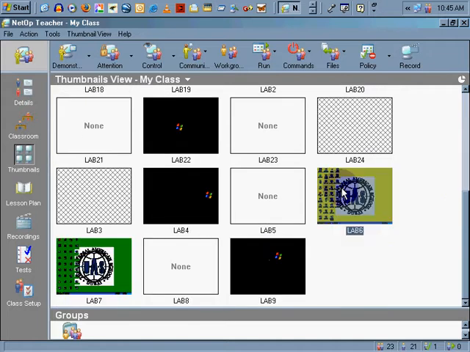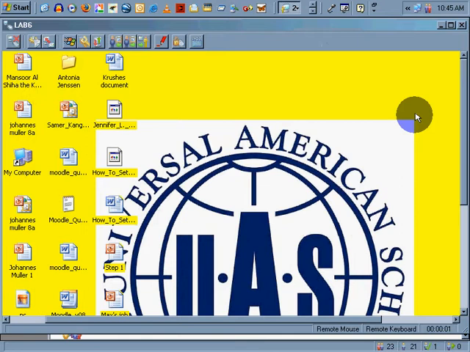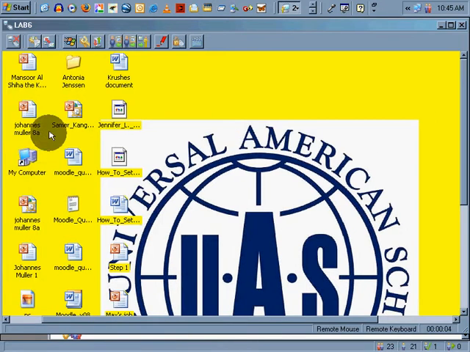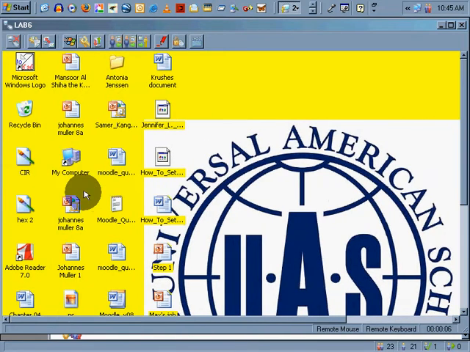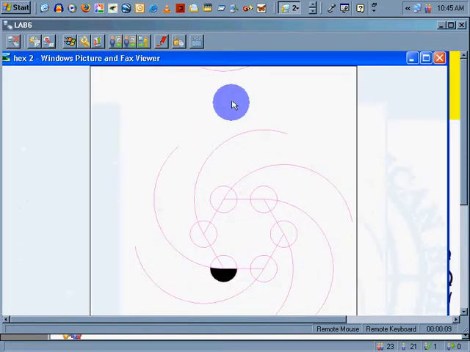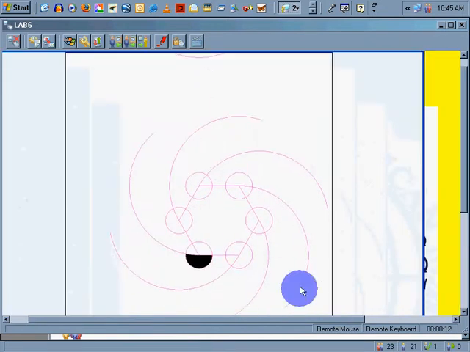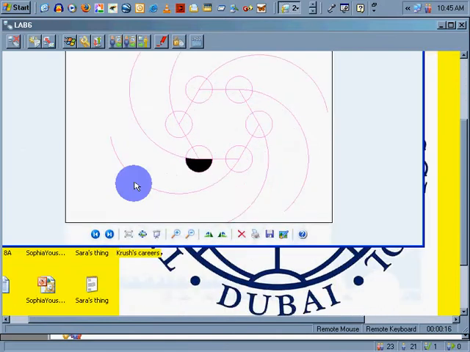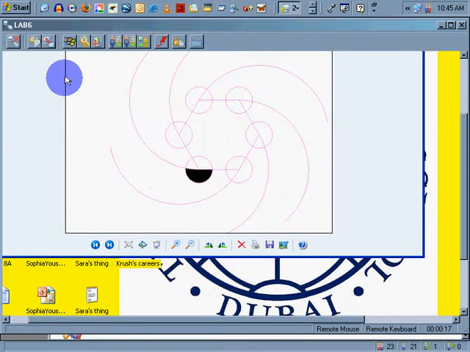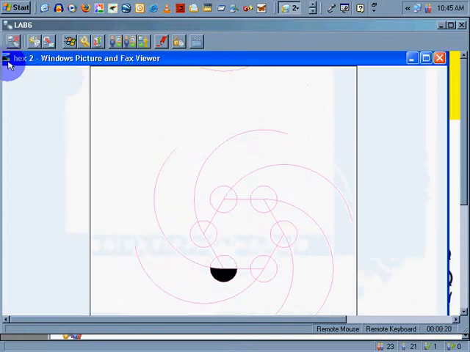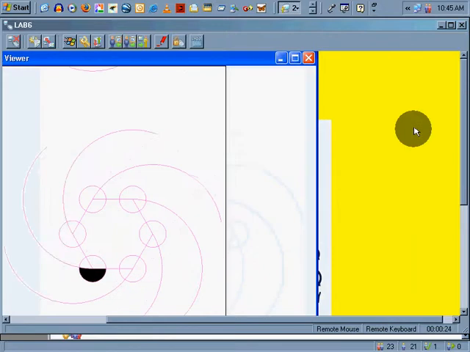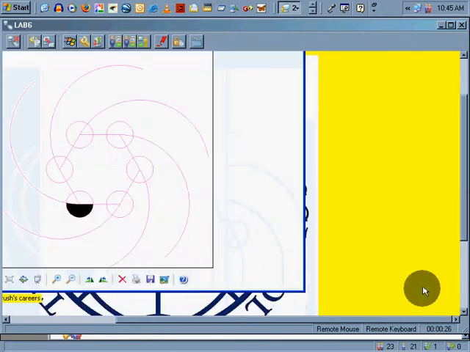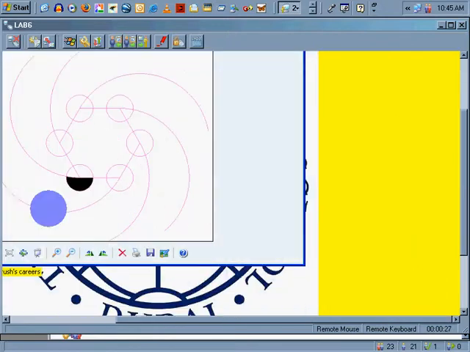If I double click on it, the machine itself comes live, and I can, through this, open up applications and look at what students have done. What's nice is that the screen follows my mouse. As I move the mouse around, it follows my application, which is quite nice.